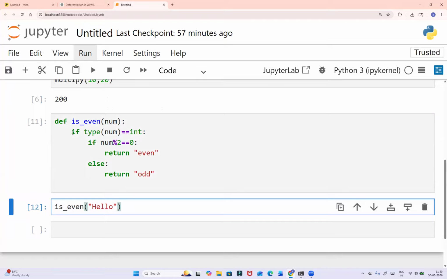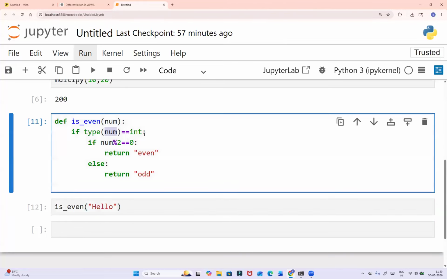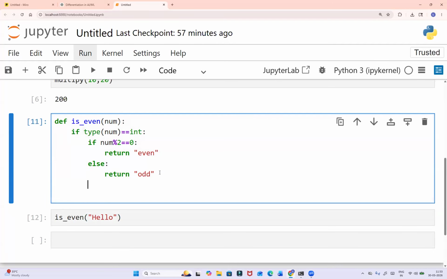So if type of number is int, these things will happen. If type is something else, then what do we have to do? You need to come out of this, and for this if we have to write else.